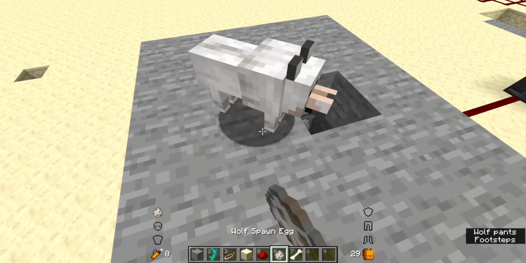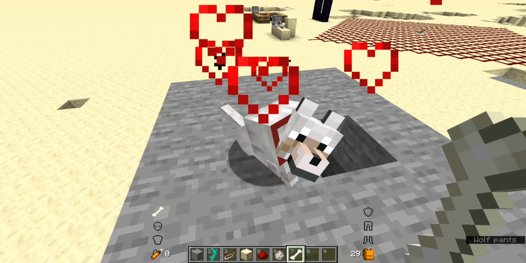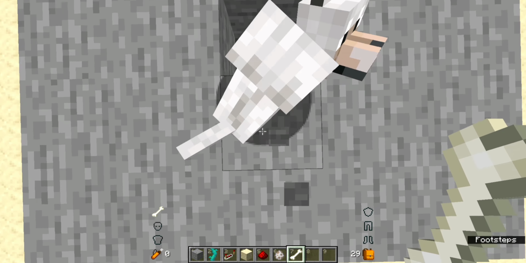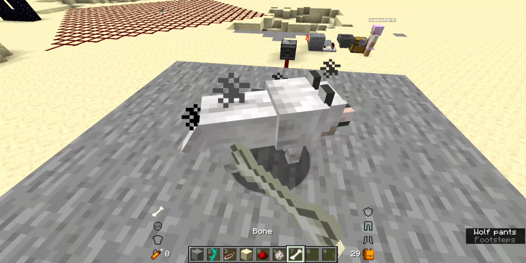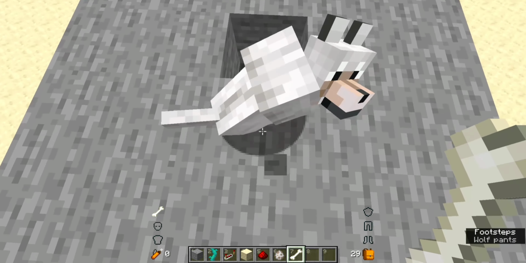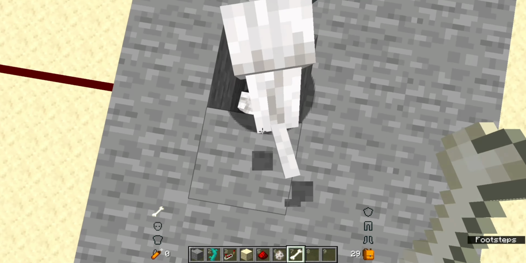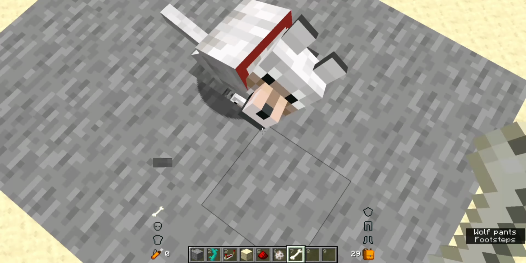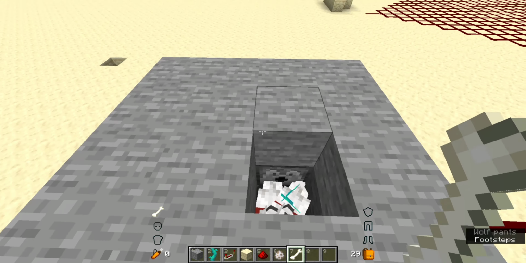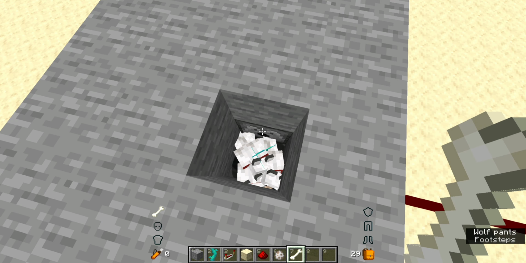So you're just gonna get a wolf. Obviously you want a tamed wolf, just make it sit down and push it in. It'll go down a little bit slowly, but it'll go down through the thing, and yeah, I'm just gonna put 3 for this one. But yeah, and then there's a dispenser. It's on the same level as them.